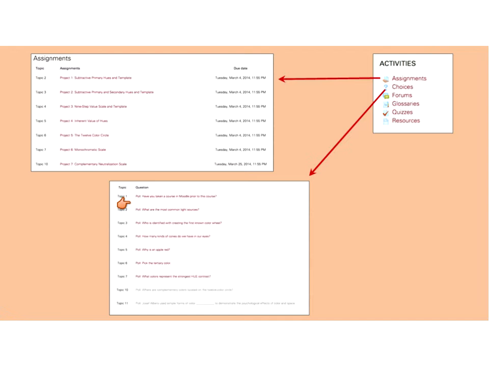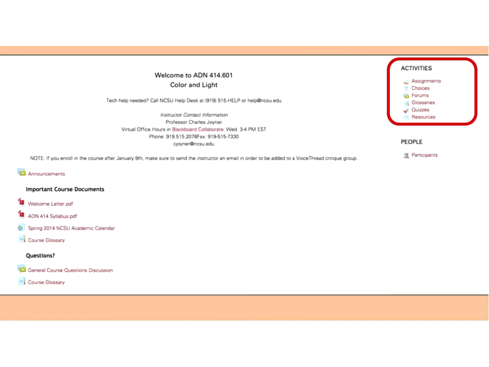If you are planning on using this activities block, I recommend that it will be helpful to move this block to the top of the course, so it's easier for your students to locate. You also want to explain to your students what this block is and how they can utilize it, so they know how to use this block to locate the information. So this is the activities block.